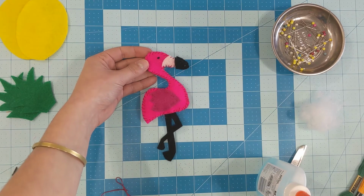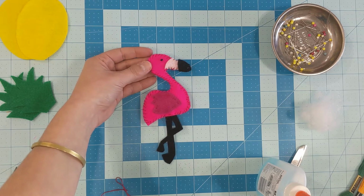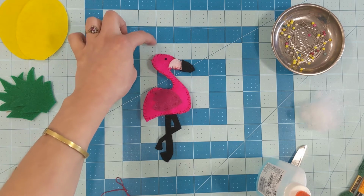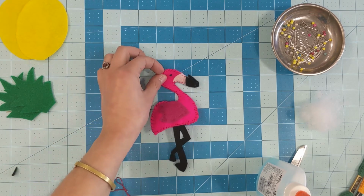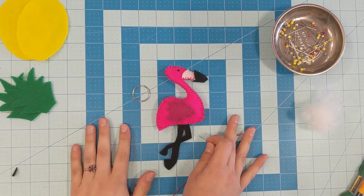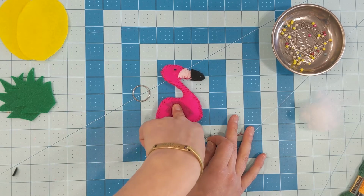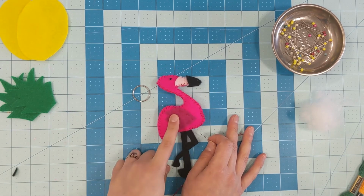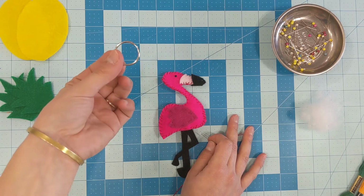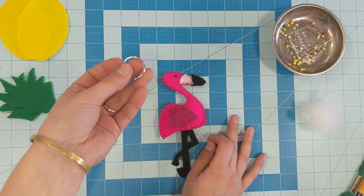Now, if you wanted to turn him into maybe a little ornament or a keychain, you're going to grab your keychain and we'll whip stitch it to the top of our flamingo so it has somewhere to go. I love turning my little felt stuffies into keychains because that means that I get to show them off to more people when they're attached to my keys. So I always have a whole bunch of these split rings hanging around. You can always sacrifice an old keychain that you don't like as much to make a new one.